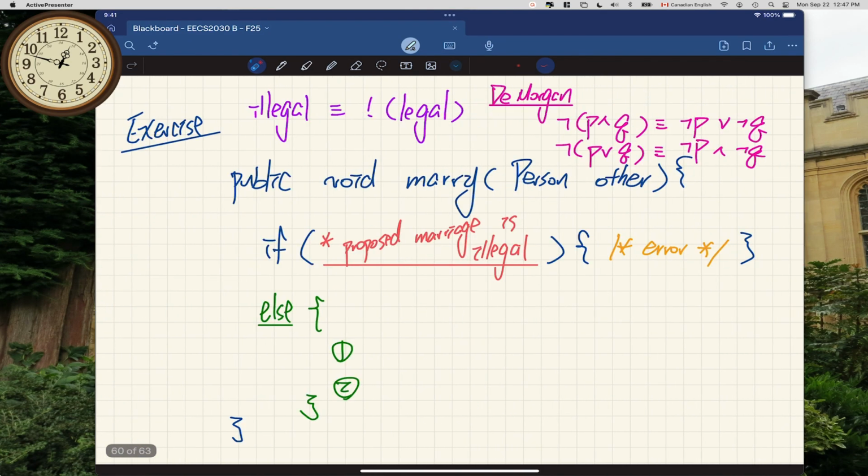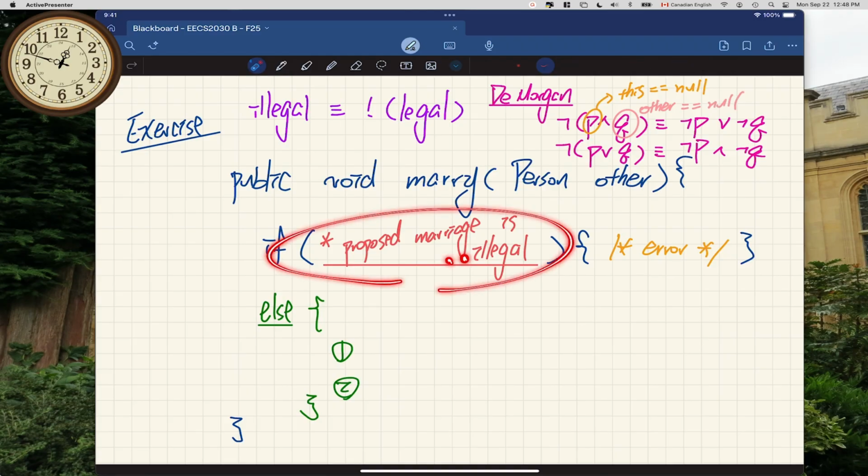So I'm going to give you the hints right here. Think about the P here as really this equals null, and the Q here as really other equals null. So in order for me to put the illegal condition here, it's going to be not P right here or not Q. You can just change this one to be a vertical bar.